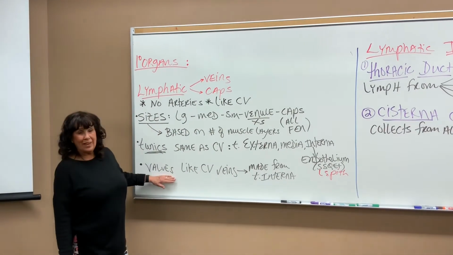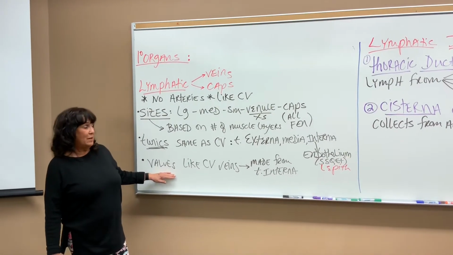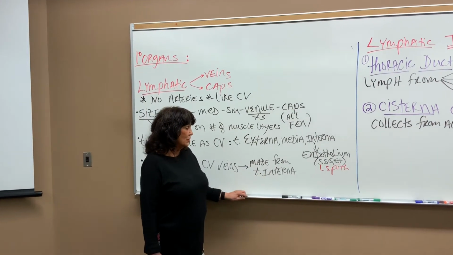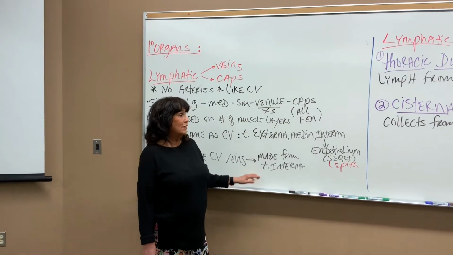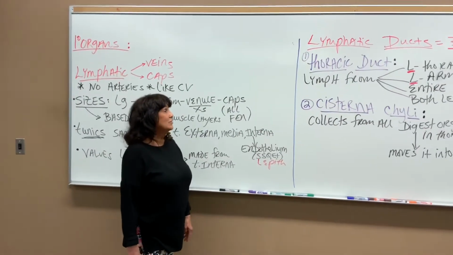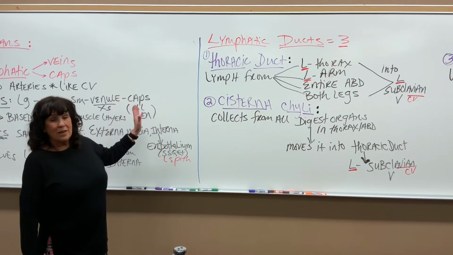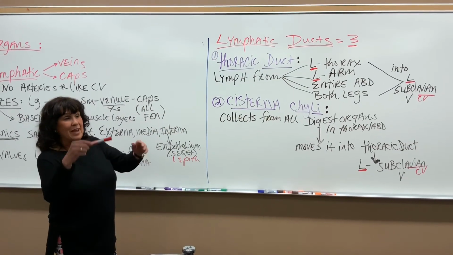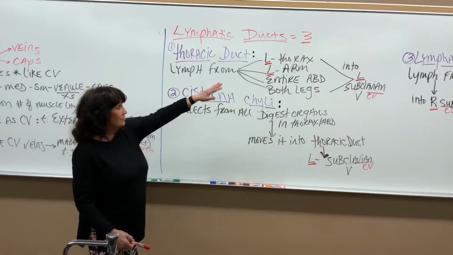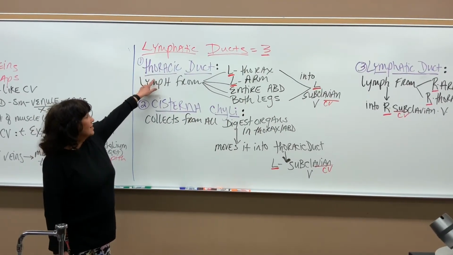And even the veins, all the sizes of veins, they all have valves, okay? They're all gonna have valves to prevent backflow. And so again, they're made from the tunica interna layer that makes every valve in all of the veins in cardiovascular and in lymphatic. All right, so all of these veins and capillaries are meant to, capillaries are gonna collect the lymph, and then the veins are gonna take it back and send it into one of these ducts right here, okay? And so right here, we have the thoracic duct first.